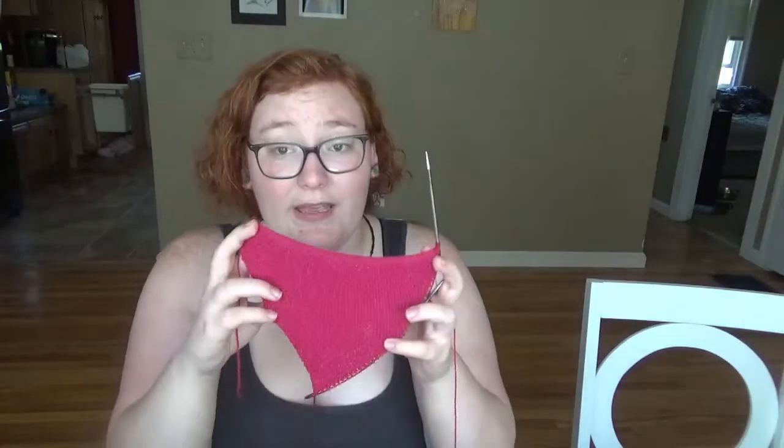And I really like the gauziness of this fingering weight on a 3.75 millimeter needle. I think it's going to have a really nice drape, especially with this yarn having silk content. I think that is going to be great. The other yarn does have a cashmere content instead of silk. It's obviously not the same base, but it's going to be fine. Part of it is just going to have a little bit more drape than the other part. So those are the things that I'm working on.